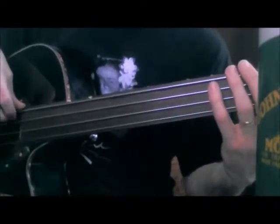The secret to really great physical technique is having patient roommates or other people around you that can stand to hear all this stuff when you're watching TV. And so, if you can get in the habit of watching TV, whatever time that you spend, and do little exercises like that, you will eventually integrate them into your playing. As a matter of fact, anything that you want to integrate into your playing, it's very easy to do that. Just pick something you want to get good at, and then do that when you're watching TV, whatever it is.